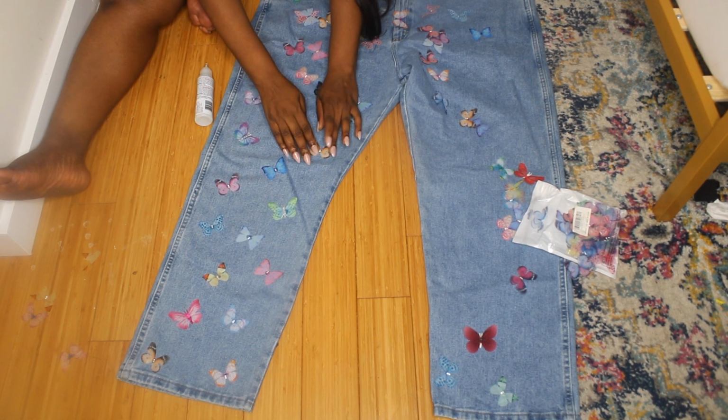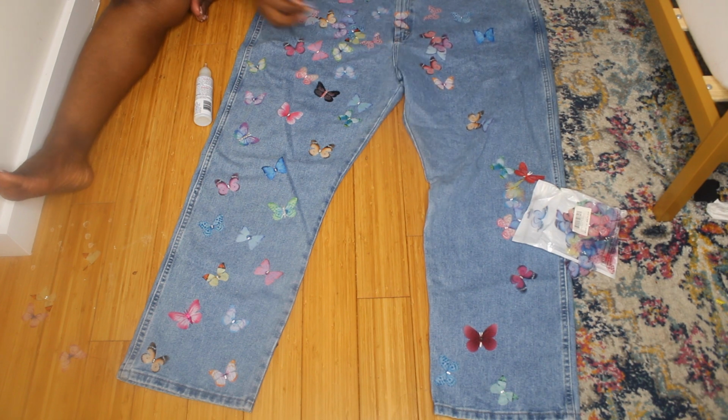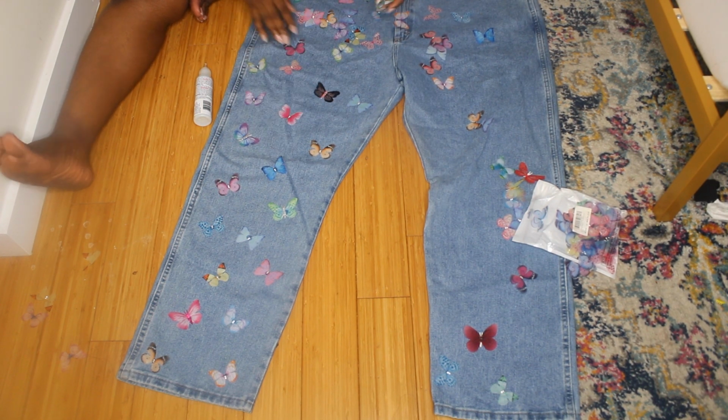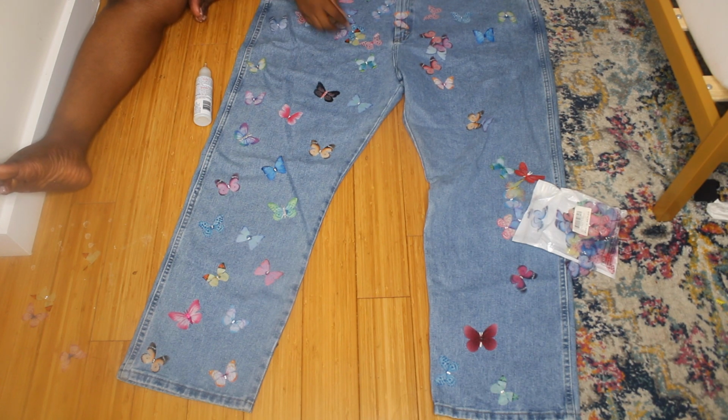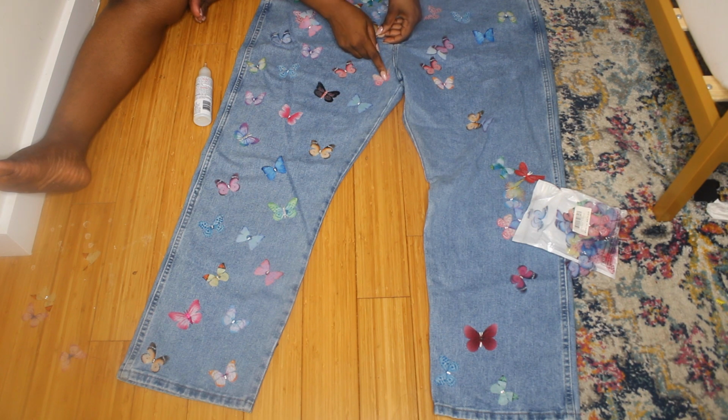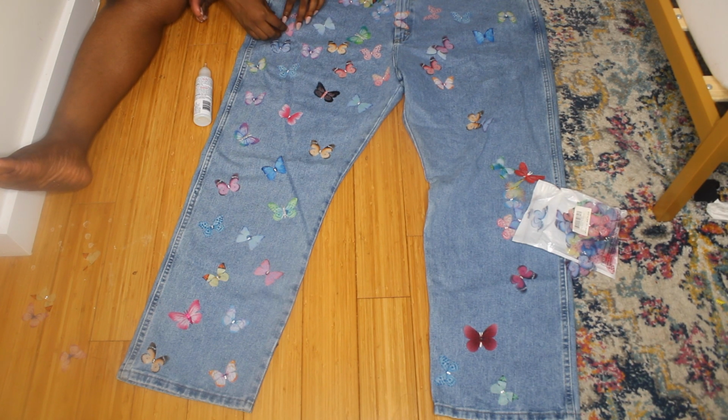They're not going anywhere. So I really wanted to wear this for the summer because I just thought it would be really cute to have them and throw them on. I've actually had these jeans for quite some time, so if I don't find them on my Amazon, and they will be linked in my storefront, which I'll link down below, it'll be a different version of them. I got these in a size 50 waist because I really wanted to make sure that they were big, and I think they're men's jeans as well. I wanted to get that good relaxed fit, and when you're plus size, it's a little bit harder.